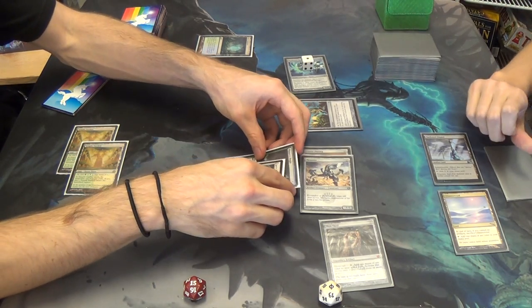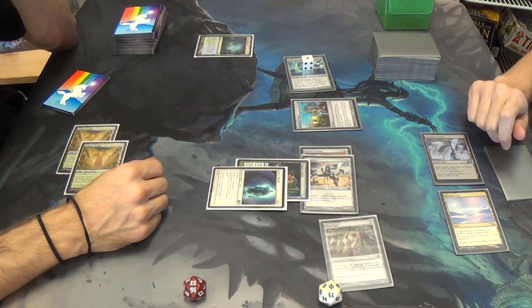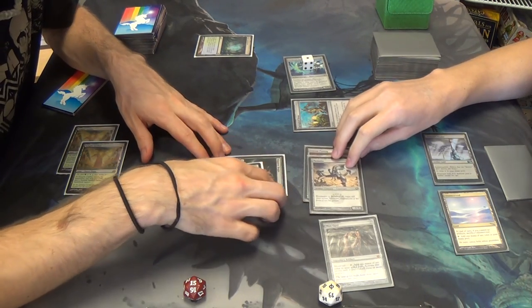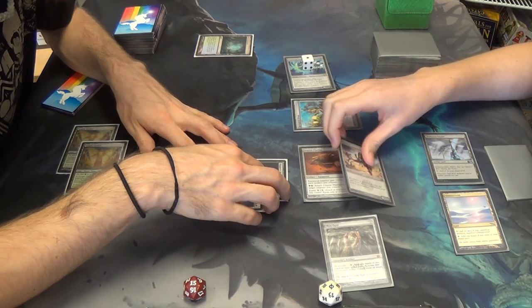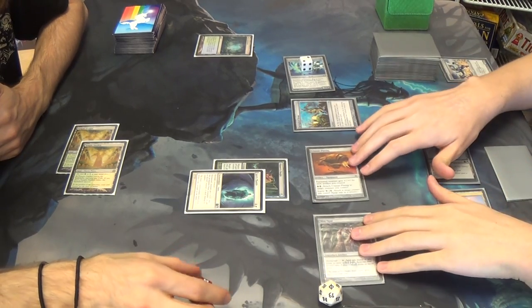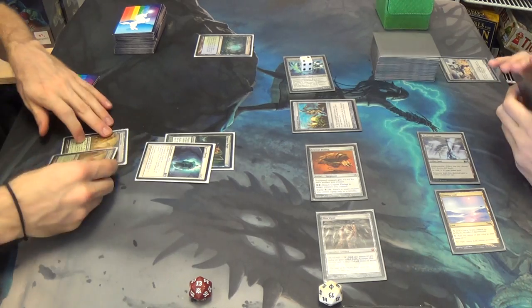I'll block here and take one. I think that can just stay as it is, honestly. Well, it doesn't improve its toughness, just its power, right? Yeah. So that would kill it. Yeah. So I guess I'll actually sack Memnite then, bump the counter, taking 2. I'll take 2. Yeah. Right. Alright, pass to you.